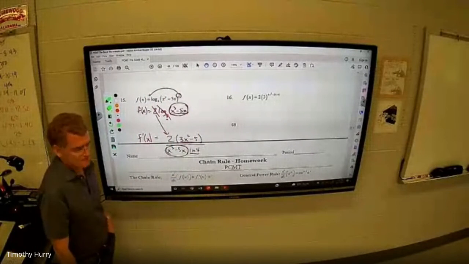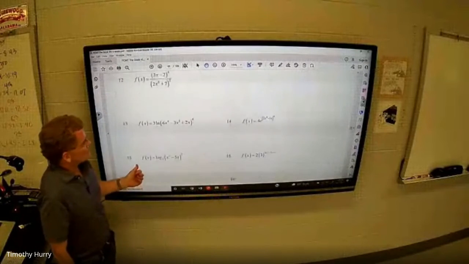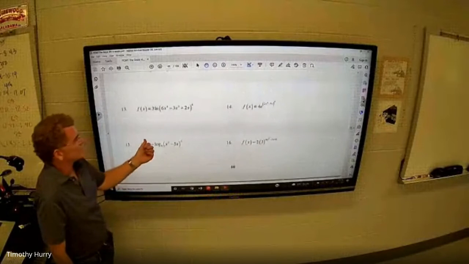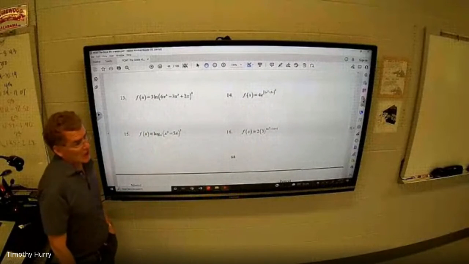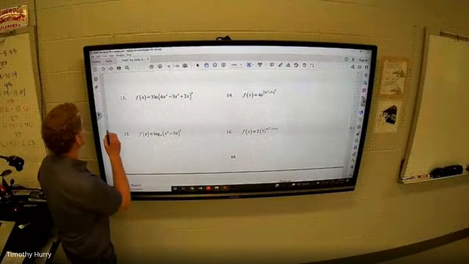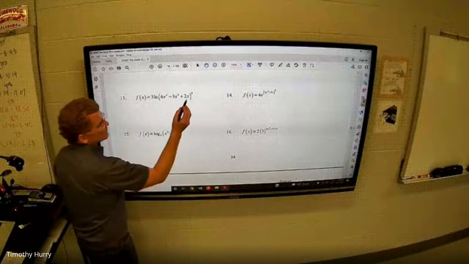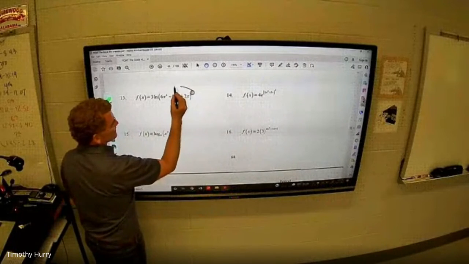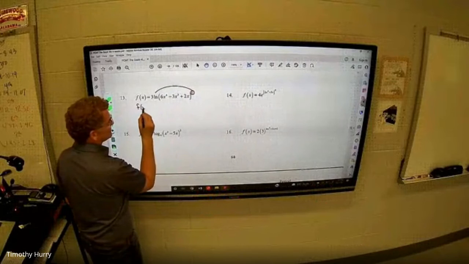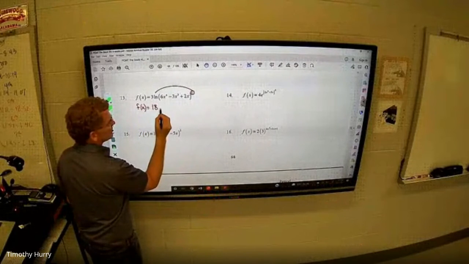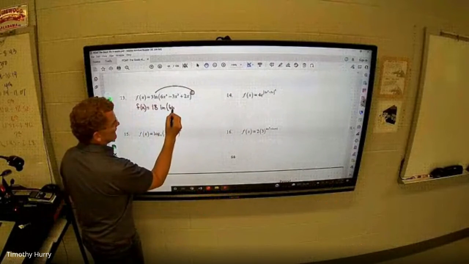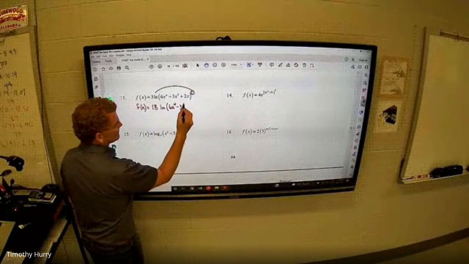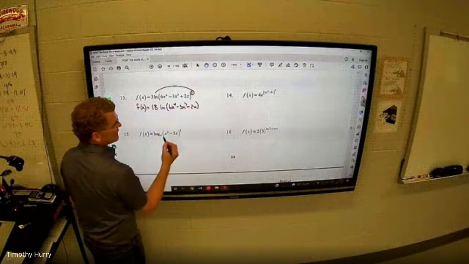You tracking? All right, let's look at the chain rule a couple of other ways. Look at number 13. So 13, you have a log rule. What could you do? Swing the 6. Ooh, I could swing that 6 to the front and make it a what? Notice I'm not taking the derivative here. 18. And now I don't have a power to contend with. One less thing that makes my life easy.